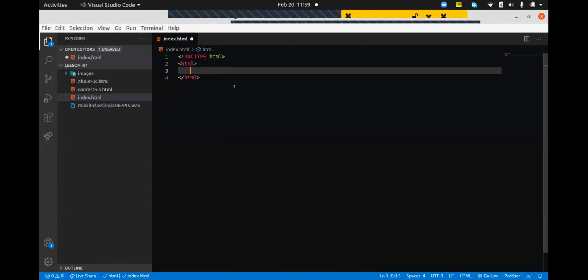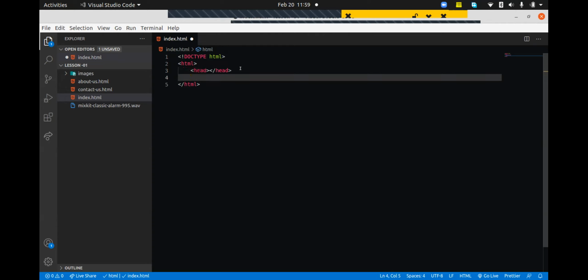None of these tags are found in each other. This is the continuation of the other. So we have the head and we have the body.